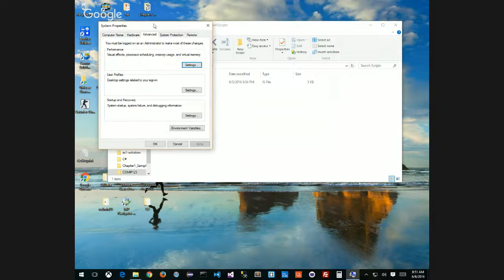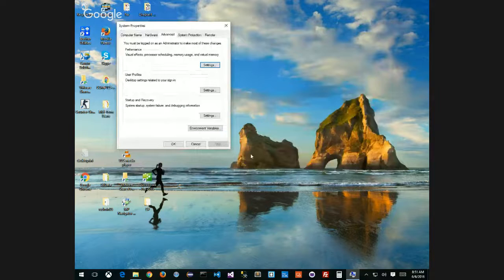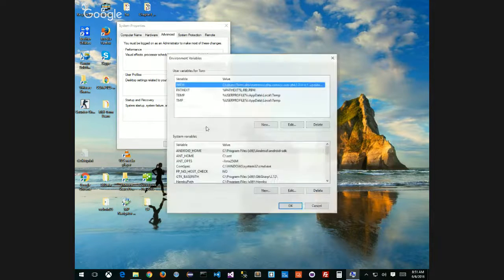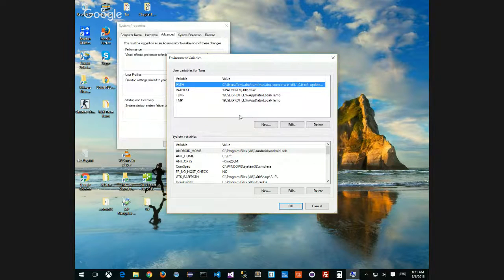All right, when I click on this thing, you can see that I'm getting this other little dialog box called System Properties, right? What I want to do here is click on Environment Variables. This environment variables button, I want to hit right here, right? All right. Notice that I have to close down. I cannot have this open. This command prompt cannot be open while I'm making these changes. If I do, I'm going to mess up my command prompt.